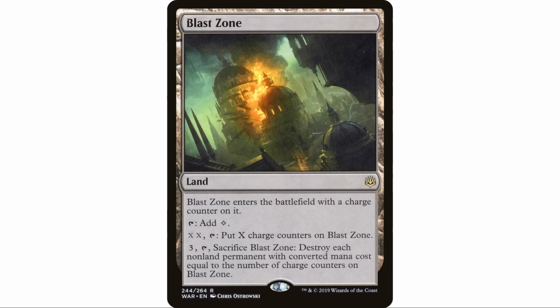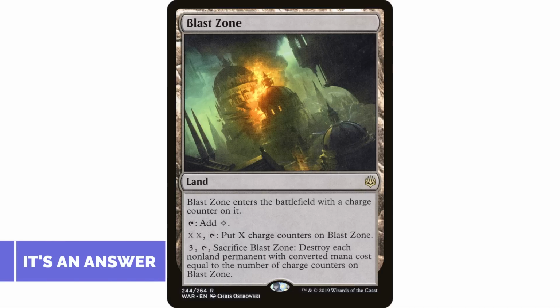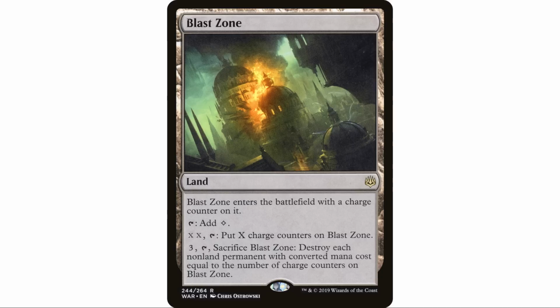Why is this so high on my list? I have this really, really high, even though this isn't an auto-include in all of my decks, because this is an answer. I talked about this in my off-color removal. There are certain colors that just can't deal with certain things, right? Blue doesn't deal with enchantments. Black doesn't deal with enchantments. Red doesn't deal with enchantments, right? Black and blue don't deal with artifacts very well. This is a way to solve that problem, okay?